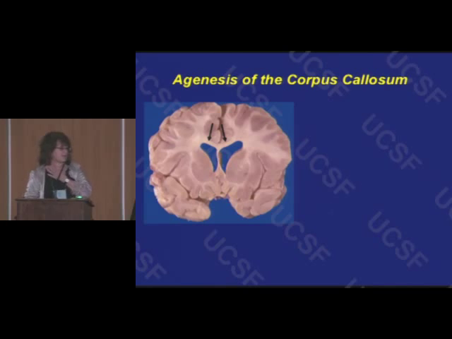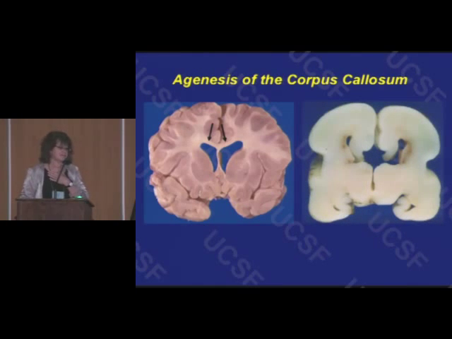I want to dwell a moment on agenesis of the corpus callosum, largely because of all the things I'm showing you, this one is really missable. The others are pretty obvious. This can be really subtle, and it matters. So it's the worst combination, something that matters and you want to diagnose in neuro, but it's hard to do.